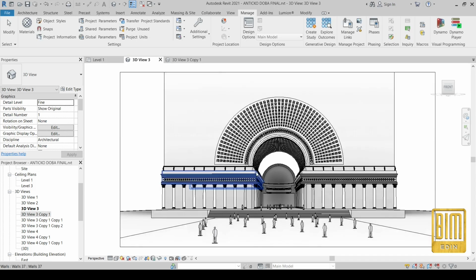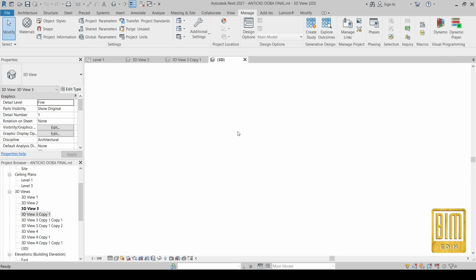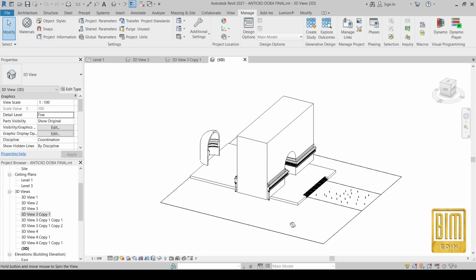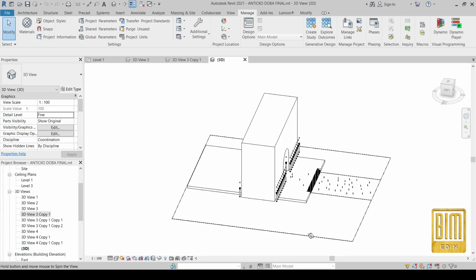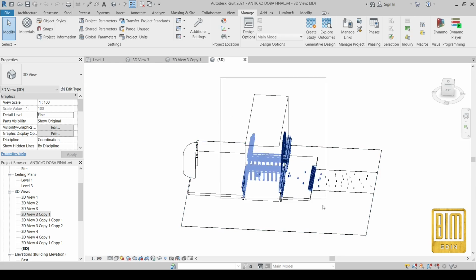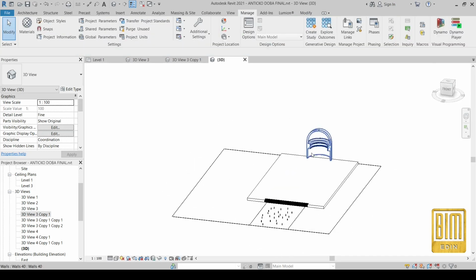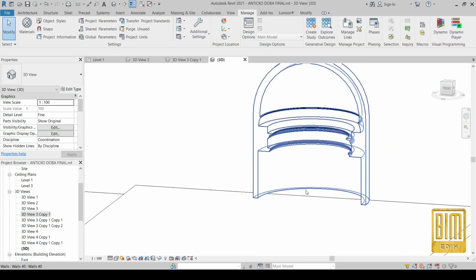Now I'm unloading them. I need one place more where our motifs miss, and that's it. I will hide all parts that I don't want to be visible.